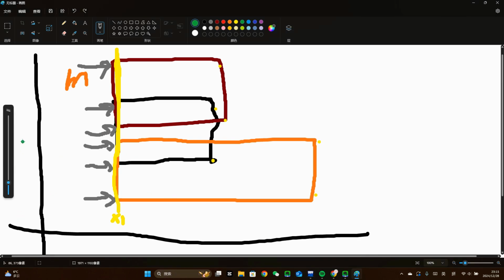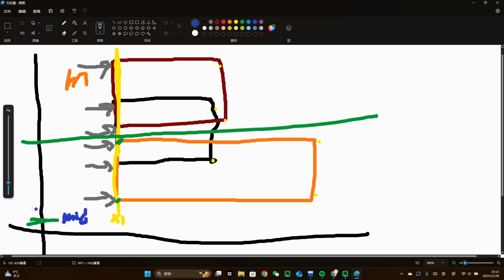First, for each subproblem, let's just use positive slope as an example. We binary search the lowest y value, and now for each corner that we know is going to be shot by positive slope, we binary search the maximum slope that we can have so that the y coordinate still satisfies the mid. This is the mid y value that we just binary searched. So for this one, the slope is probably going to be like 0 point something.